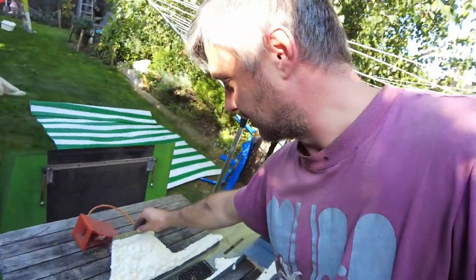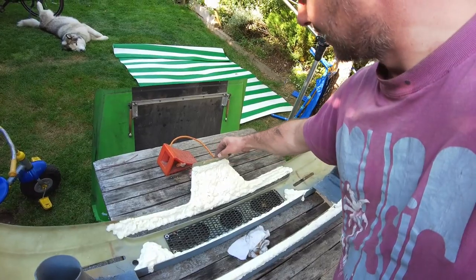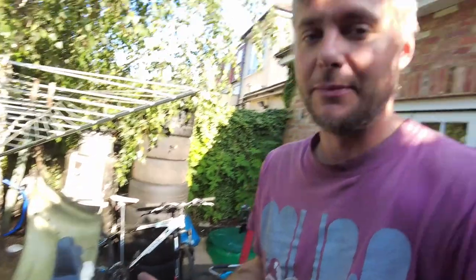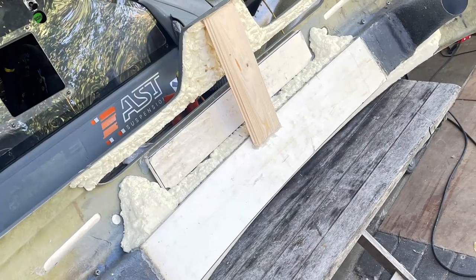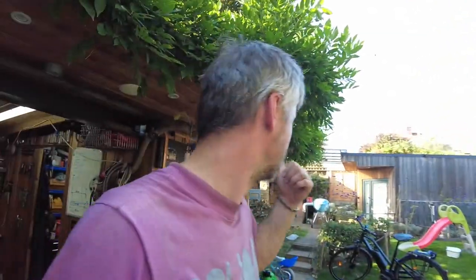Same goes for this part. This part is actually quite flexible, so I'm hoping that by putting something at the back, it will hold it this way. But even if it doesn't, because of the foam, it'll be easy enough to put something in there and tie it with a string so it retains its shape. It will be a lot easier for me to make sure it's straight, as it would be on the car. I'll make a jig out of some used wood and plywood.